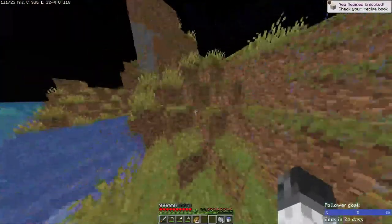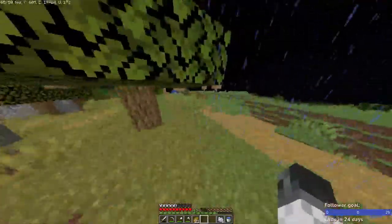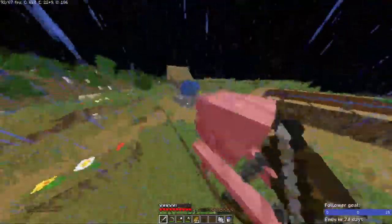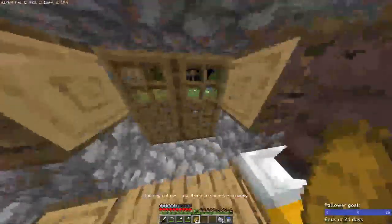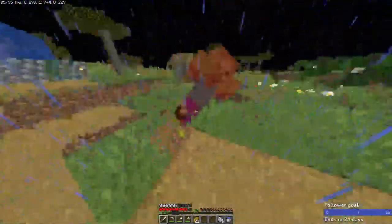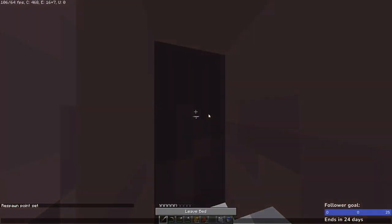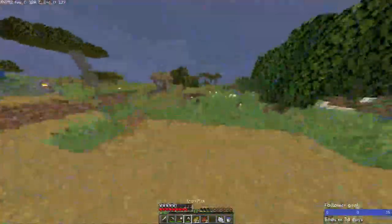Six bone meal, was that enough? Probably not. I need, what, 4x4? That's 16. Can I sleep till thunderstorm or no? You may not rest now, monsters are nearby. Zombies. Zombie. There we go. Dead. I got you, villagers. There we go. Might as well sleep. I don't want him to die. Okay, perfect.